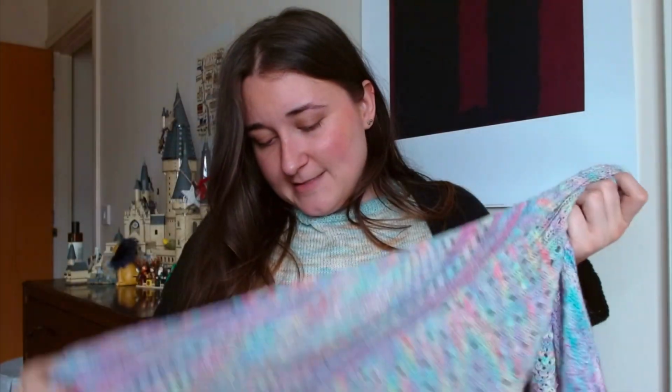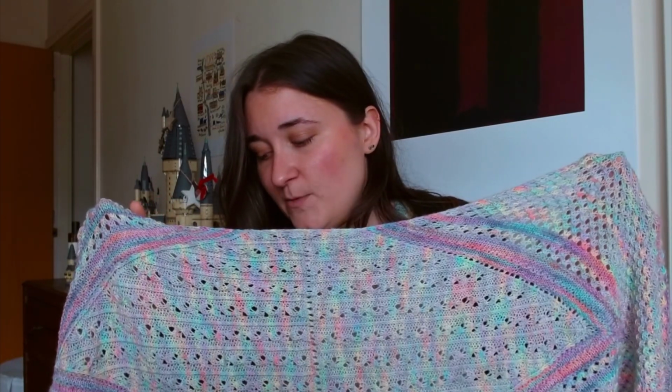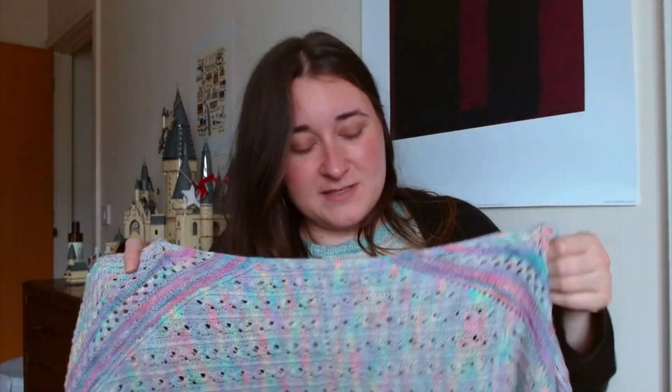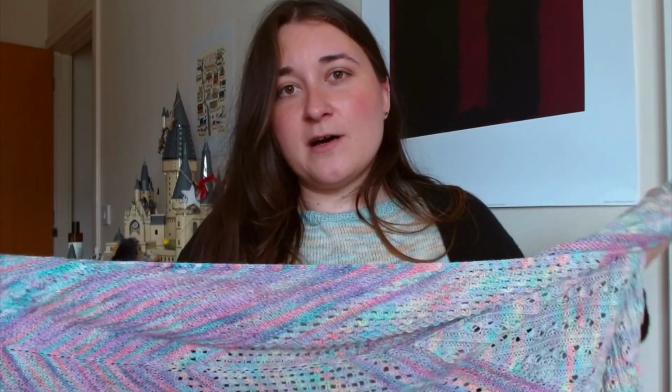But then by the time I got to the second half, it had been pretty much a year later. And so it was just easier, and I understood it, and I'm better at reading patterns, and so it just went so quickly. So I'm really happy, and I'm pretty much going to call this my evolution/progress shawl, because it perfectly shows how one half was such a struggle, because it was probably too much, considering everything I had going on and just my knitting skills. And then the second half was like, oh, well, this is easy. And so it just let me see how much I've progressed as a knitter, which is always an amazing project to have when you actually see how much you've improved. That's amazing.